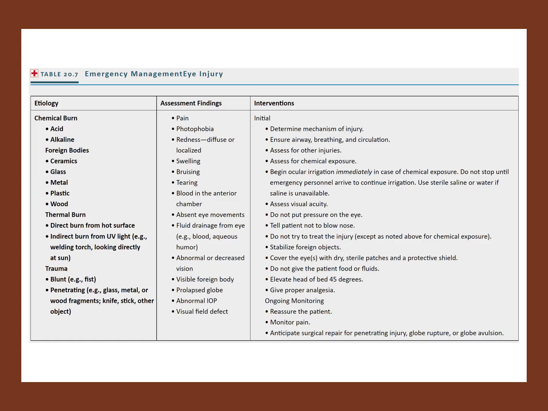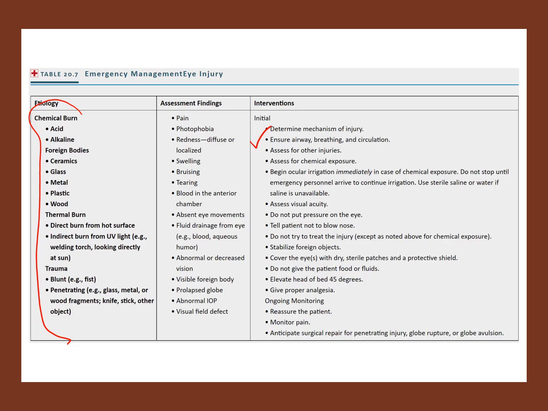Okay, so this is the table from your textbook, Emergency Management Eye Injury. You should definitely just read through this. It's pretty basic. Chemical burn is actually the most scary, the most serious. It can be the most serious right away, because if you get a chemical burn, it's going to start just destroying the eye. So for those, of course, we're going to assess airway. The reason for that is because our eyes are on our face, and our mouth and our nose are on our face. So anytime you have any kind of injury on the head, airway is always going to be priority. Okay, so you checked airway, you're going to look for other injuries, make sure they're not bleeding out from something else. Assess for chemical exposure. Again, we talked about burns.